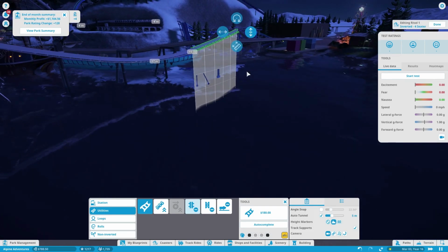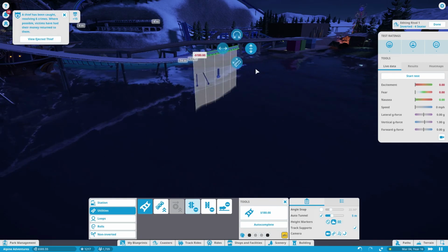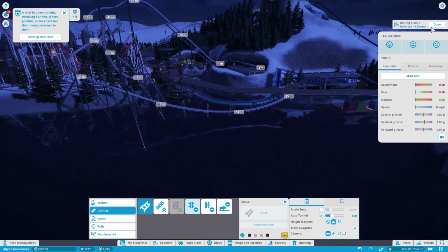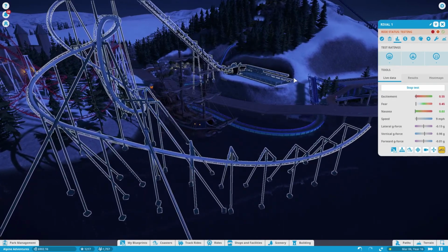Okay, so bring it back up. Or maybe, hang on, back up one, back up. We're going to go straight for a second. And then we're going to bring it back up. So let's give it a go. Let's give it a real quick test. So hit done. We're going to go for a test really quickly. And we'll see how this thing goes.